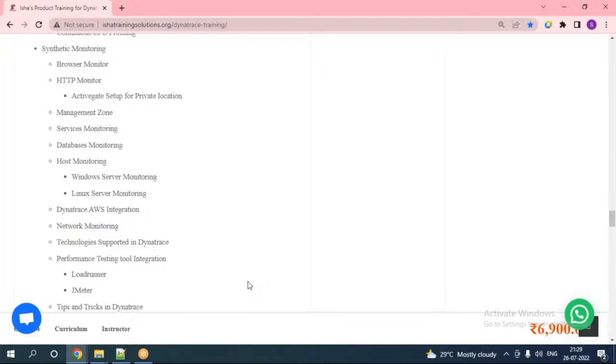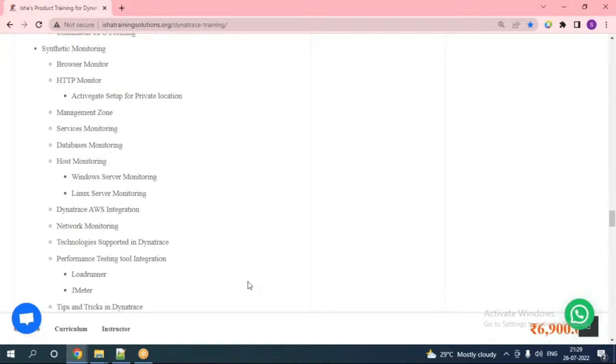And then technologies supported in Dynatrace. Say, very simply, my organization's application is made of .NET or Java. My organization's application uses Oracle DB or MySQL DB. My organization's application is deployed on Windows Server or Linux. Say I don't know anything, what can I do? I can go to the technologies tab. Inside the technologies tab, you can easily understand what technologies are available in your application, and then you can do your investigation from the technology level.